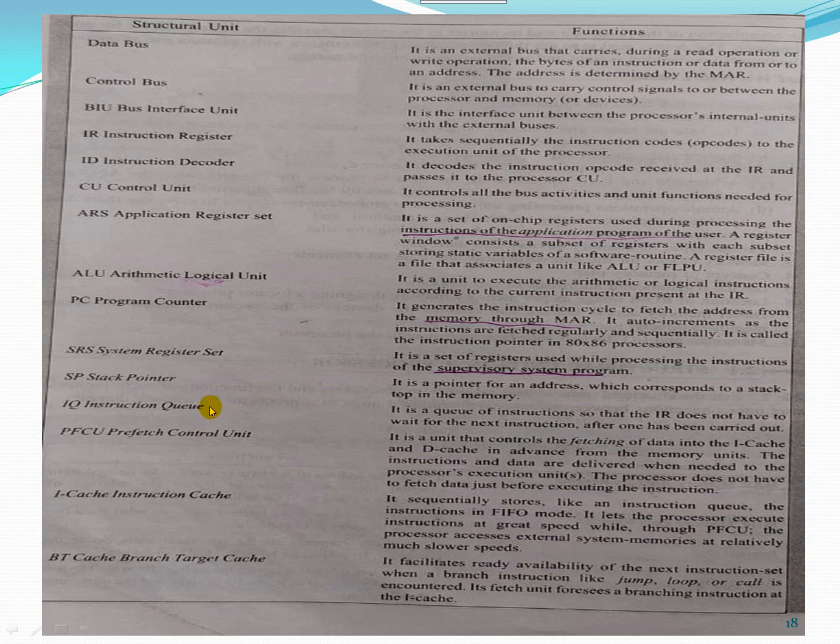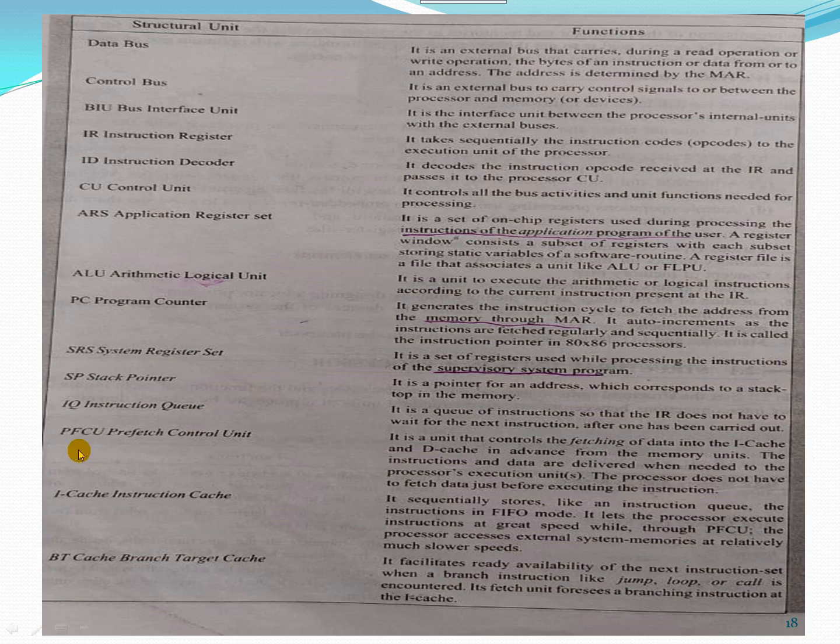Instruction queue is a main thing where we are going to use the pipeline processes and also the superscalar processing units. So this instruction queue will be a first in first out instruction queue, where we will be fetching those instructions which are going to be executed or to be queued in the FIFO queue, that is instruction queue.